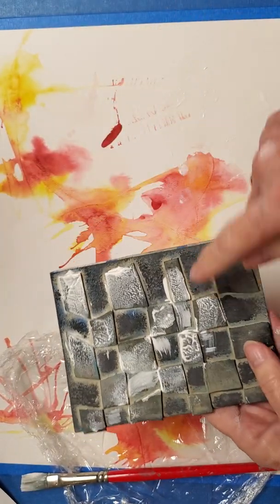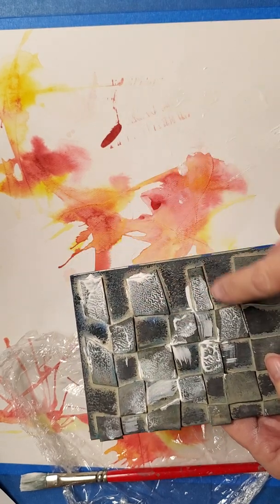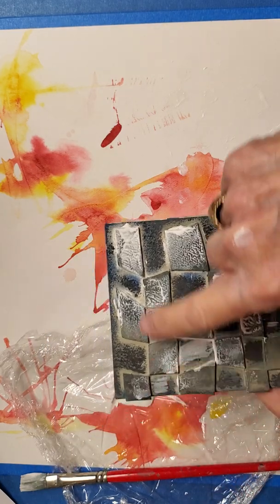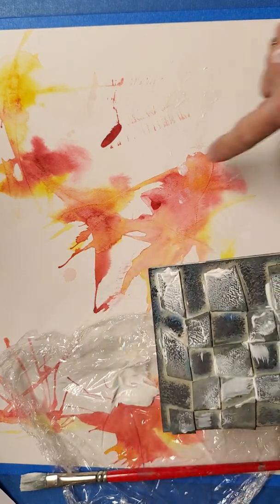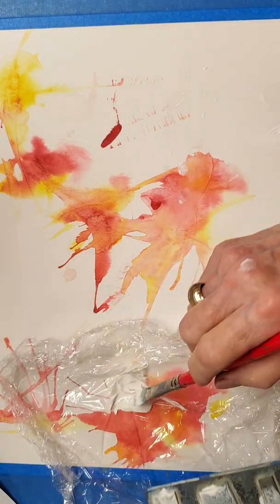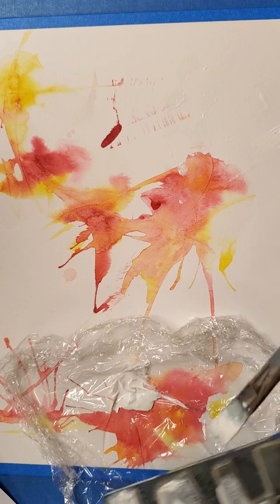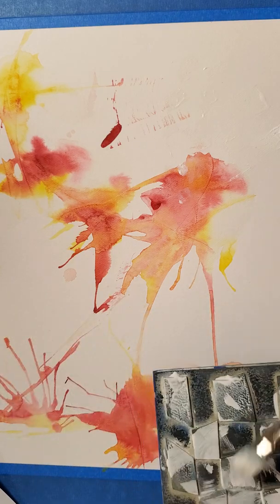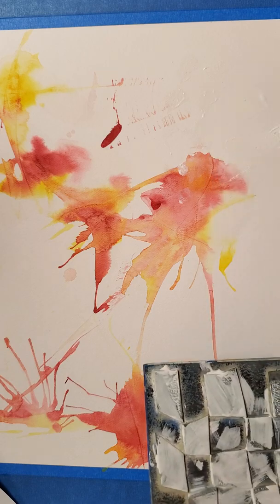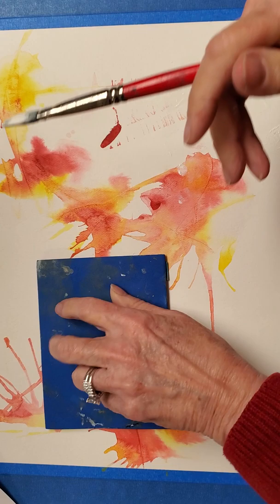Now, if you'll notice when I did that, see how it printed and it left these little areas in it. So that's what will happen here, which is really interesting. It's not something bad. I mean, everything works for you. You take the good with the bad, and sometimes the ugly turns out to be the prettiest part of what you've done. Okay, I want to do it here.